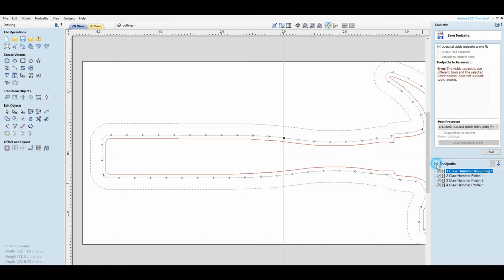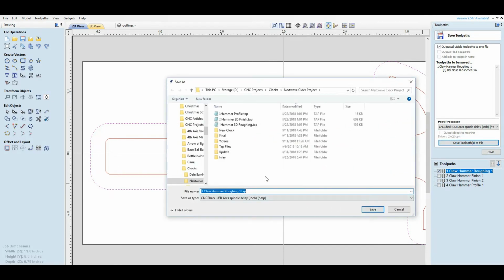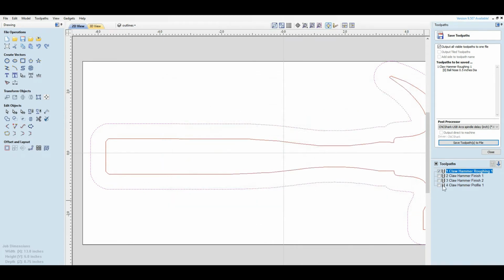Okay, so you come in here and click on that. You'll notice it's up here, it's being saved. 1/2 inch ball nose, save it to a toolpath, and 1 Clawhammer. You'll notice that I made them 1, 2, 3, and 4. That's the order that I end up cutting them. And just go through every file and do exactly the same thing. Come here, highlight, save the tool path, save it. Okay? That's all there is to it if you just load the CRV file.